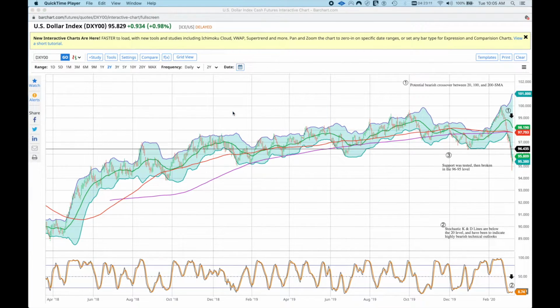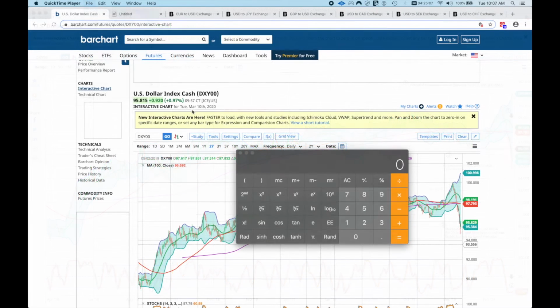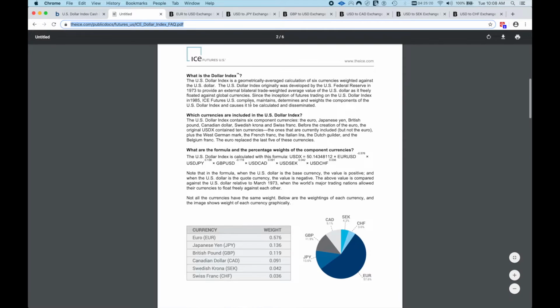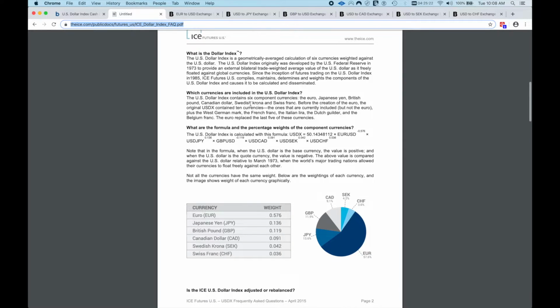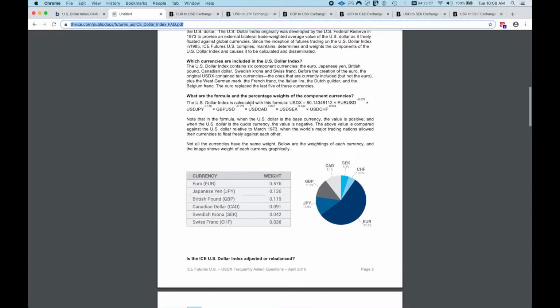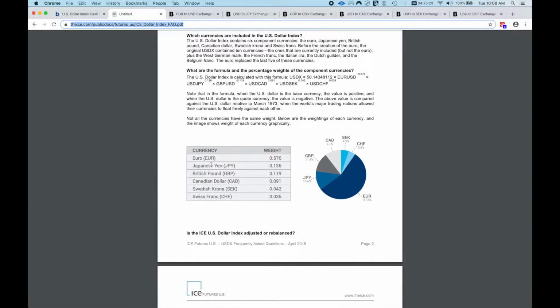Let's jump into how to calculate the US dollar index. The US dollar index is currently standing at 95.815. Let's move forward and proceed with the formula, which is so helpful when trying to understand your market. So, it consists of 6 currencies, the US dollar, when calculated. The euro, the Japanese yen, the British pound, the Canadian dollar, the Swedish krona, and the Swiss franc, as previously stated. And each of these retain a value or weight against the dollar.